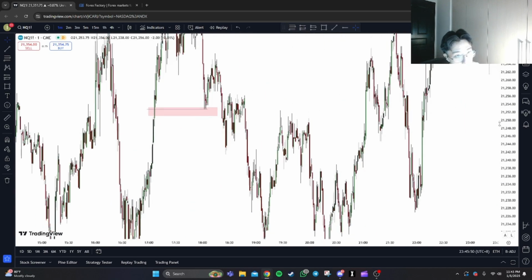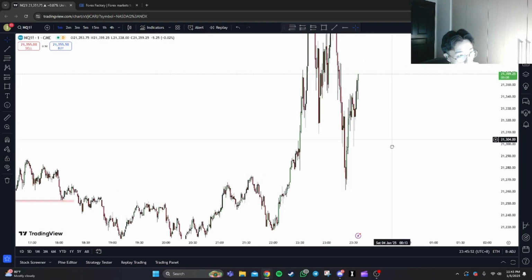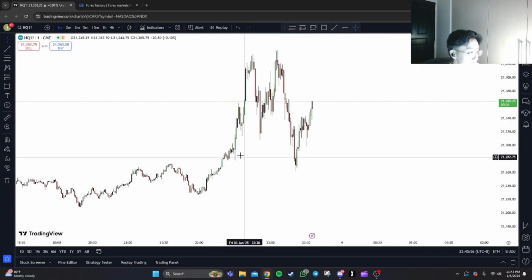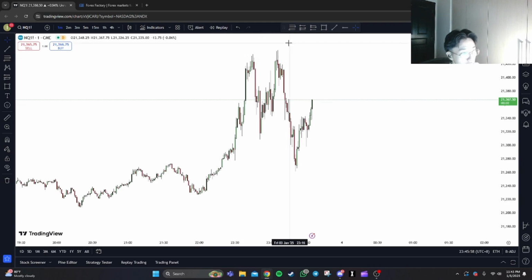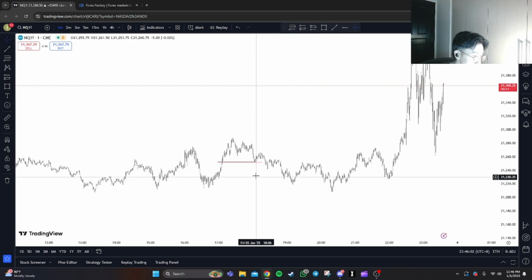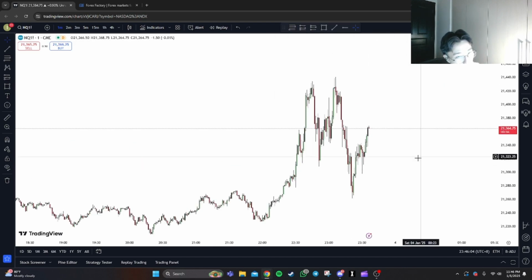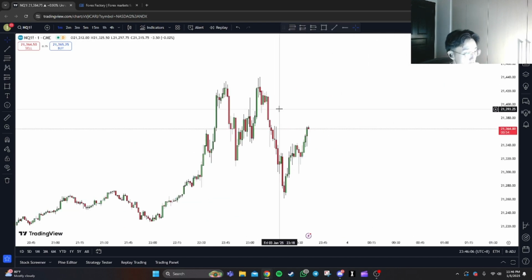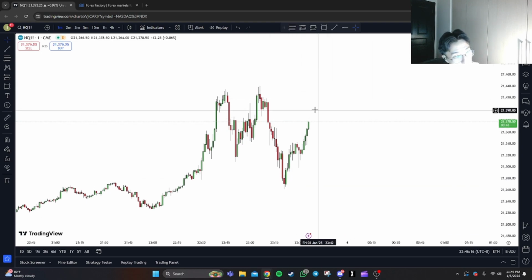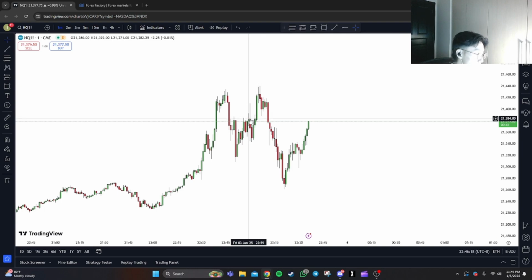But just remember that the main gist of liquidity points is where people place their stop orders, and honestly, every swing high and swing low is a liquidity point. If you have any questions on liquidity, I know it's a little bit difficult to understand. You just have to practice and look for liquidity points, and then you'll get better at identifying them. Just drop your questions in the comments below. I'll try to answer all of them.